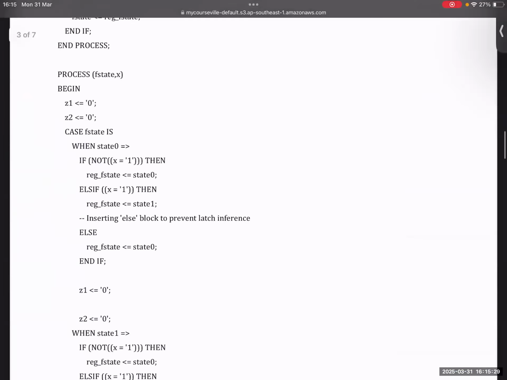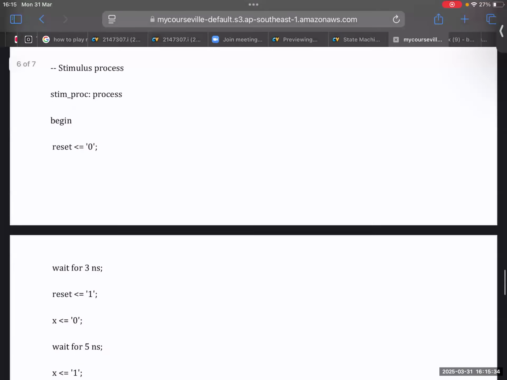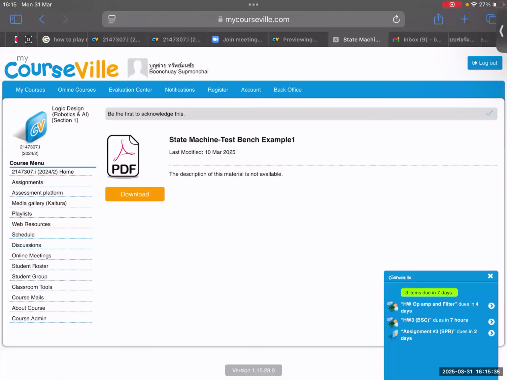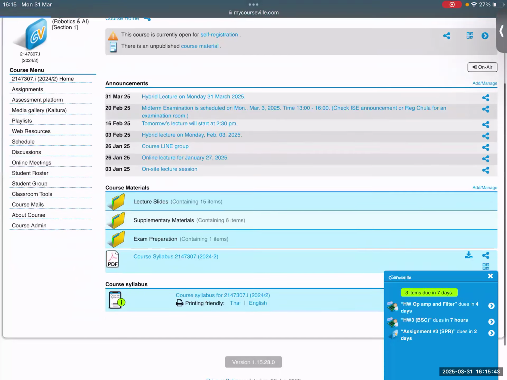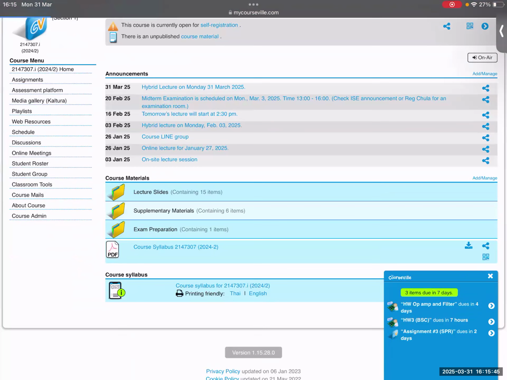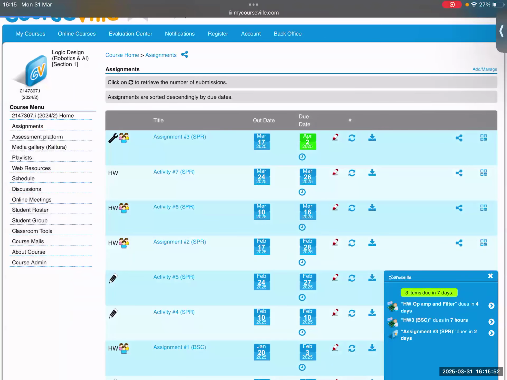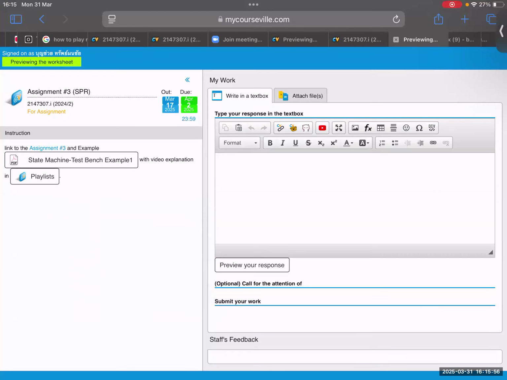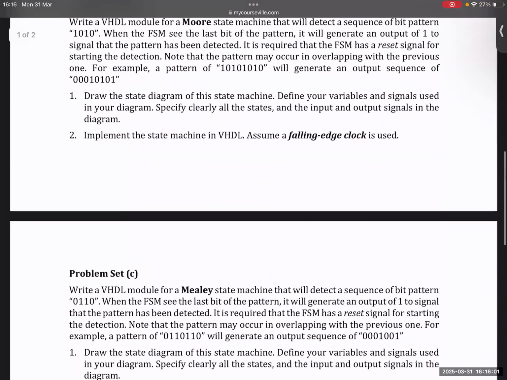Oh, explain what you're doing. No, that's the test bench example. The assignment is in the other link. Okay. Is it in assignments? Where is that then? It's in that assignment, but it's on the other link next to the test bench. Okay. The link to assignment. Okay, I see that. Sorry.